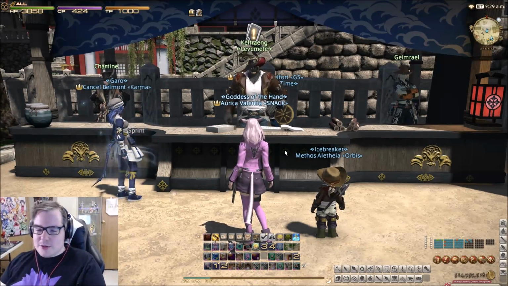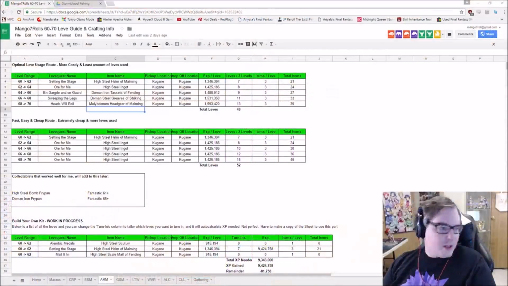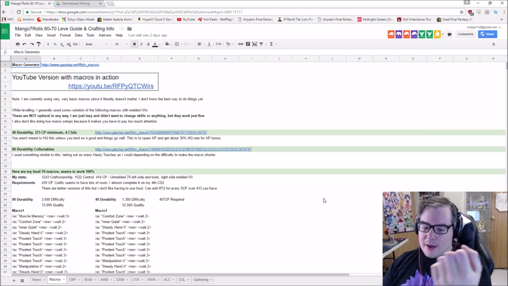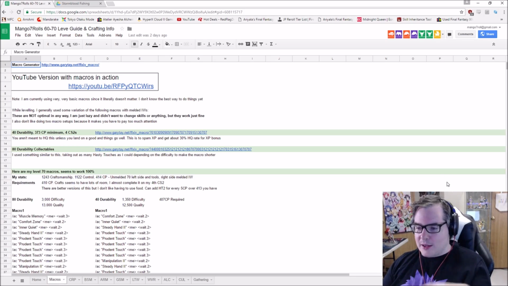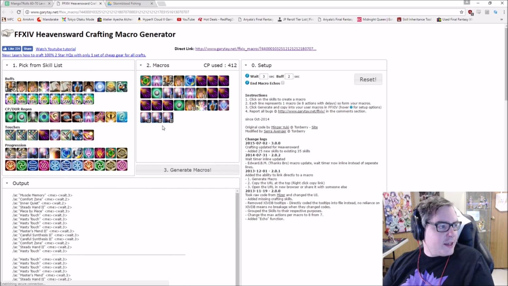So I'm going to mention this too, since people seem to be looking for their macros and everything while they are leveling. And it's really hard. It's so dependent on your gear. It's so dependent on the current level compared to the level of the craft. The general idea is you want to use this macro crafting generator and build your own macro.